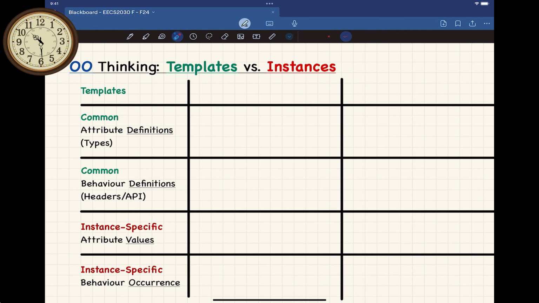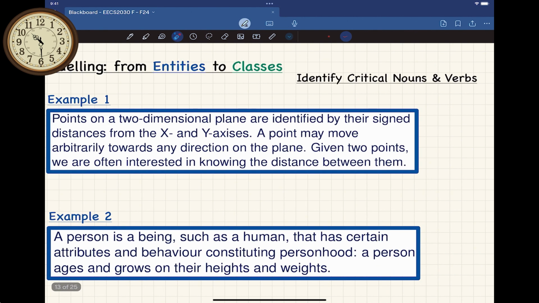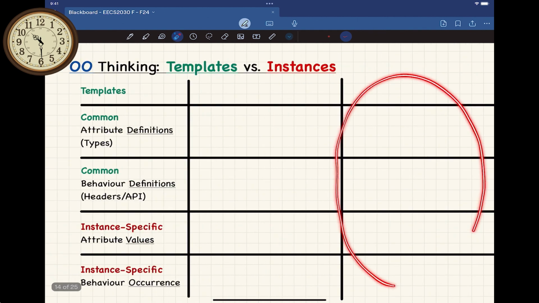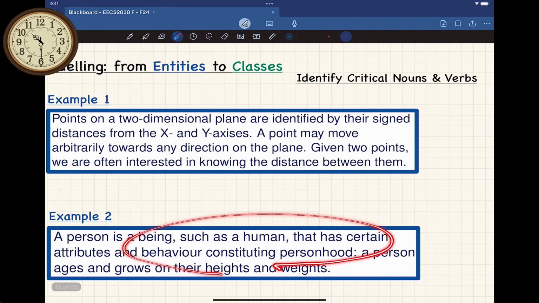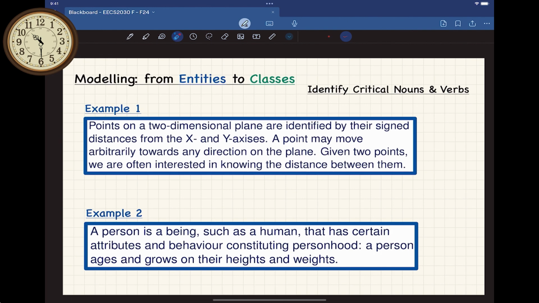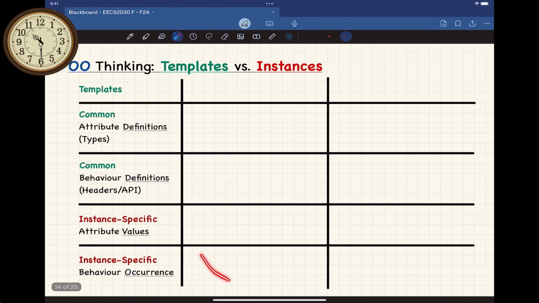This column here, which I'm going to do, is related to this example number 1. What I want you to do as exercise would be to fill out this column here in the similar way according to this example over here. All right, that's what I want you to do. But let's now go to this column only, just to summarize what we know. We're still talking about object orientation, not Java just yet. It is so important to clarify philosophically what various concepts really mean before you get to the syntax in Java.